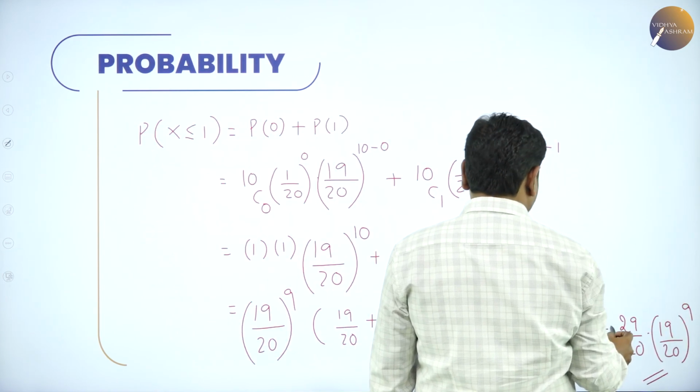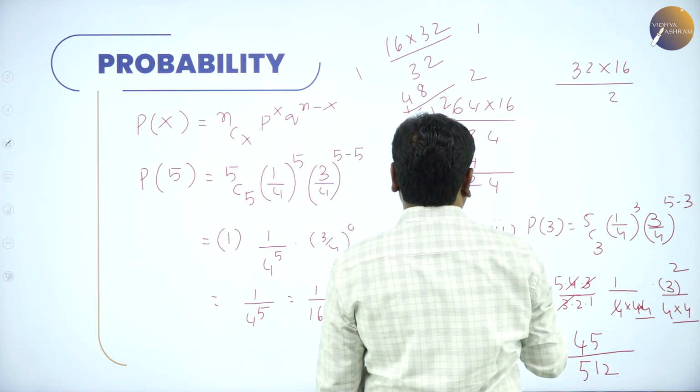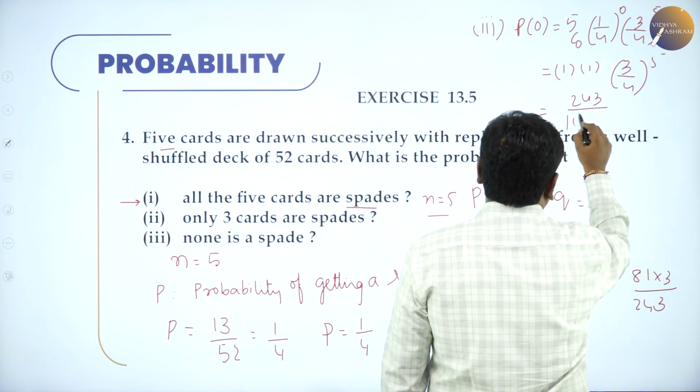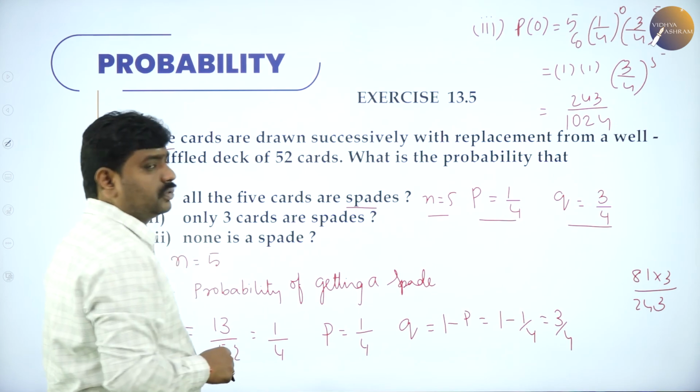4 power 5, just now you have done, is 1024. So all of you got this. These are the important problems, so please sit and practice this. Whatever we discussed till now is all important. Once you are thorough with the P of X formula, you can solve the problem. At least means that much or more than that. At most means that much or less than that. That you should remember.